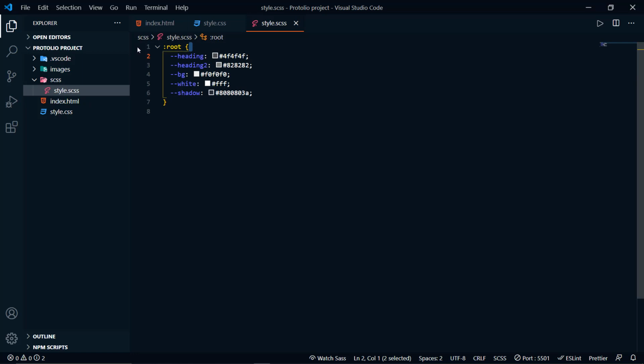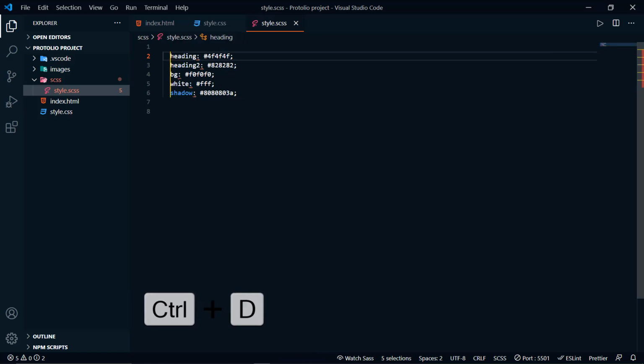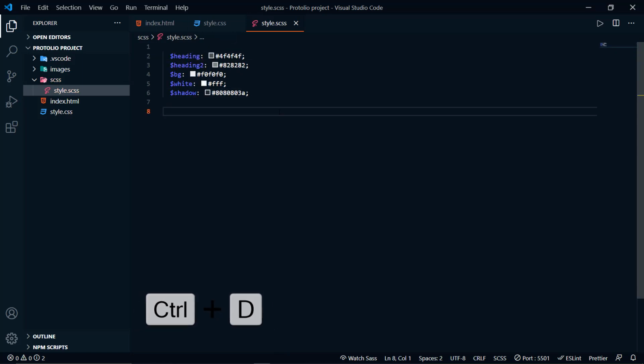You get rid of this :root; we don't need the roots. Then we use the dollar sign. I could just press Ctrl D, Ctrl D, Ctrl D, and everything is selected, then I change them to the dollar sign. The way I grouped everything was Ctrl D: you select what you want, then Ctrl D does the magic.